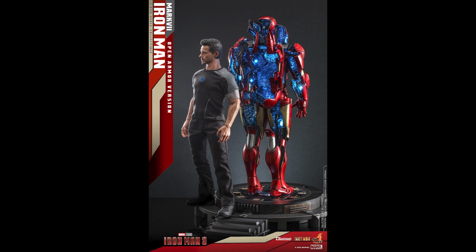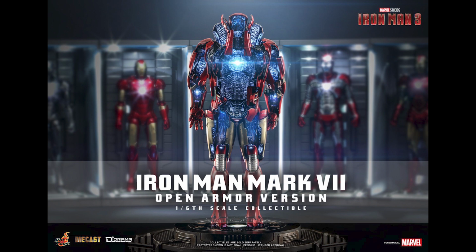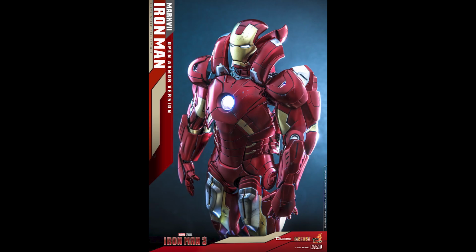I don't remember. But yeah, I mean, they're teasing this guy. You can see the Tony Stark right there. Maybe they'll re-release that, because that's a nice one. It came with the stage and a whole bunch of accessories. I think it kind of aged by now though.